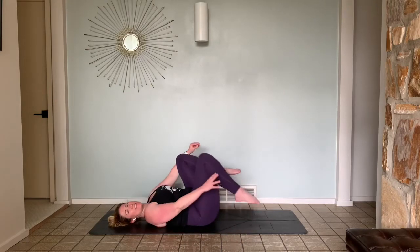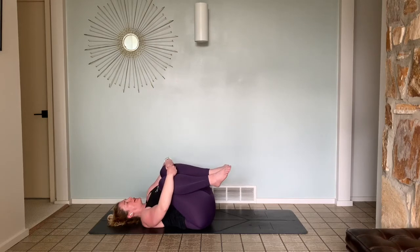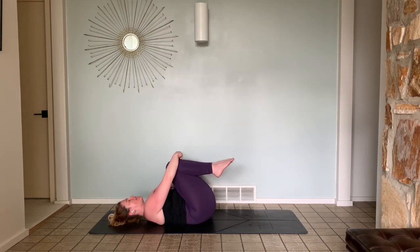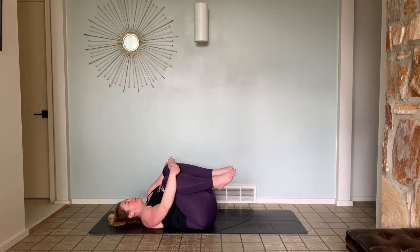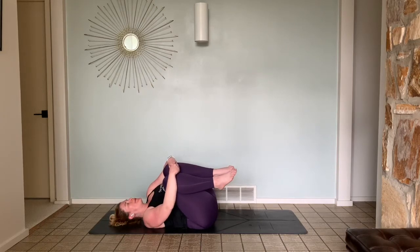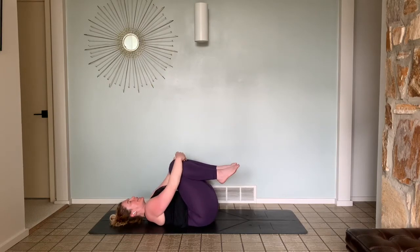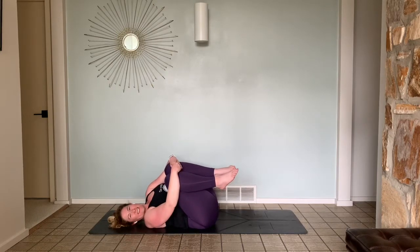And then hugging the knees into the chest. Option to hold here or gently rock side to side. Hopefully already, simply by breathing and moving with the breath, you're feeling a little more relaxed, or at least a little less stressed.